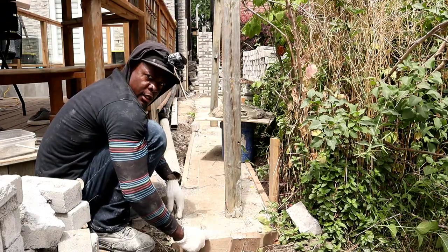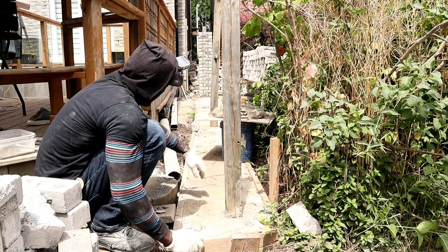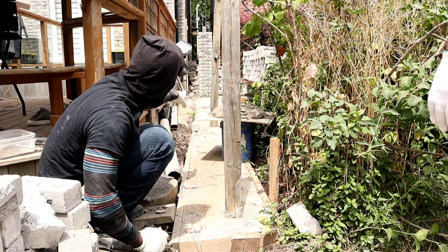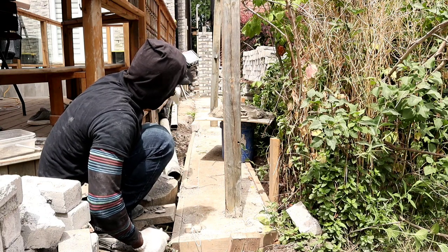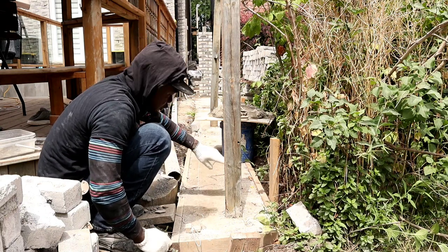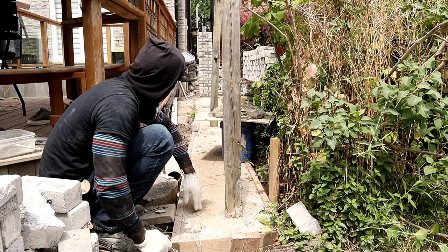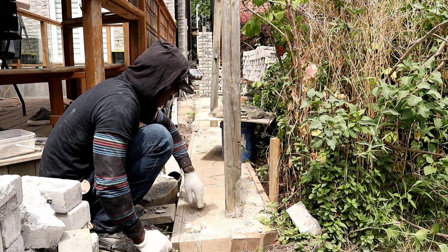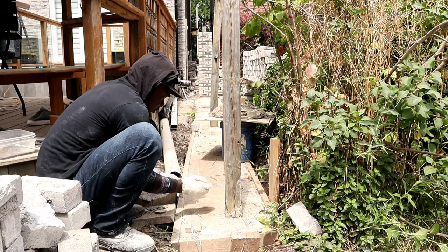Okay, guys. So basically what I just did, there is a pier down there, a column down there. I put a line from there and I catch the level from the last post, because you can either do it this way or you can do it from the top. It's going to be the same result.